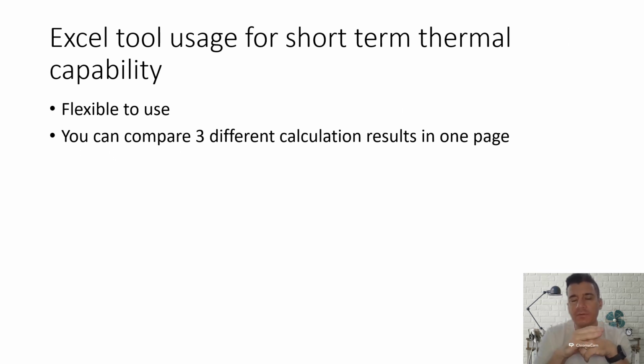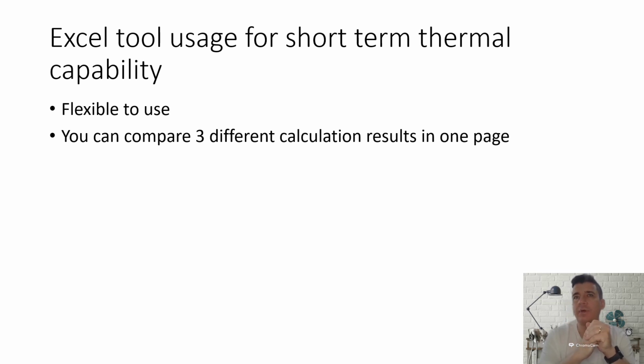Before calculation of the tool, I want to say to you that this is a very flexible Excel tool. You will download it, you will easily use this one, and you will also compare 3 different calculation results. For example, one is copper, one is aluminum, one is steel. All these calculations can be adjusted with different duration, different initial and final temperatures. Then you will be able to understand the difference between each of them.